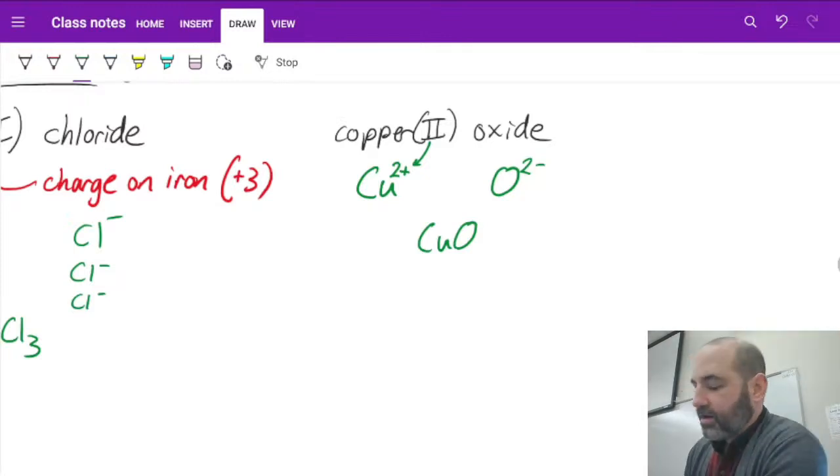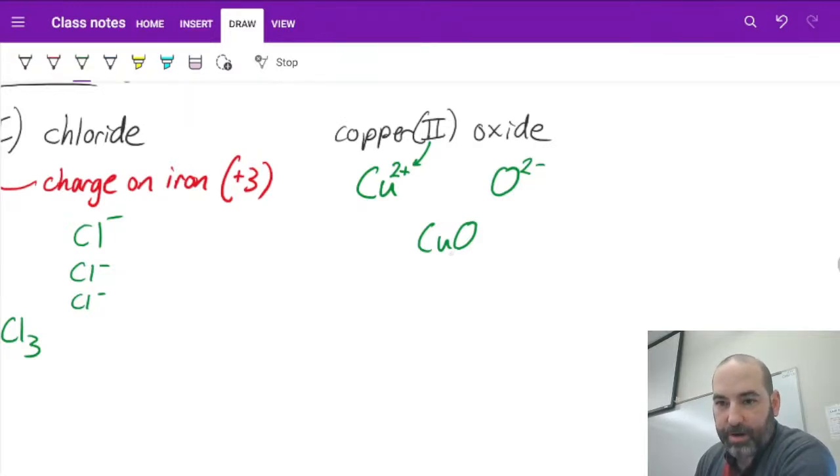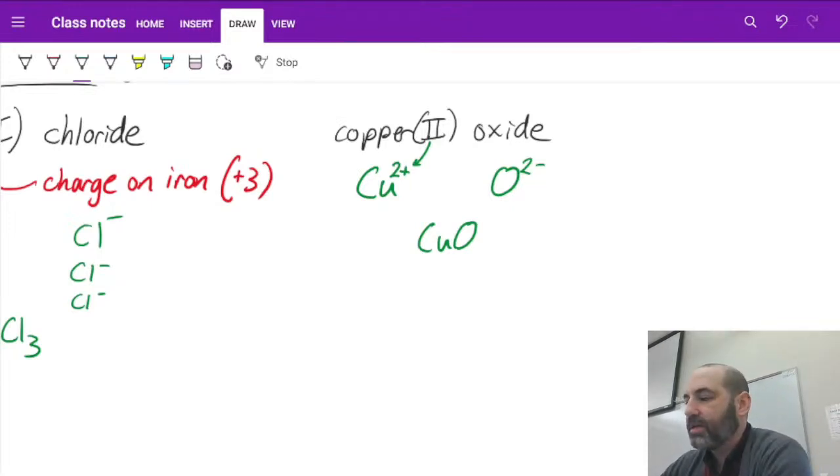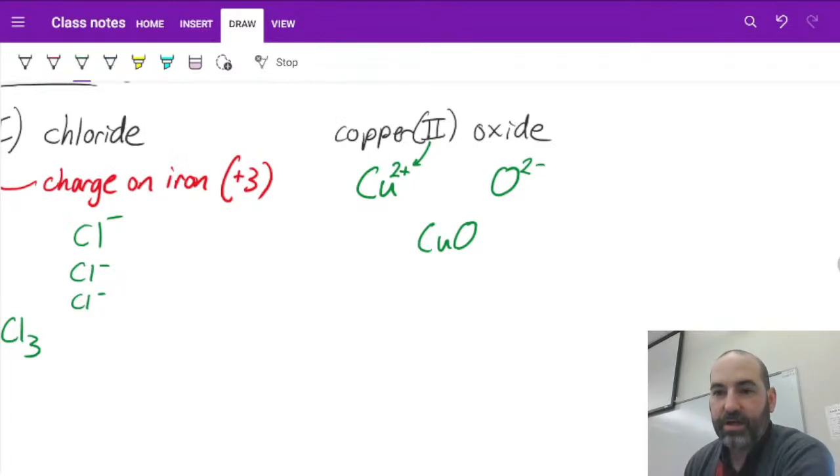So notice that this compound is called copper 2 oxide. There's no subscript 2 anywhere in there. The 2 refers to the charge on the copper, not to one of the subscripts in the formula. All right. Also, you can notice here that I'm not asking you to go the other way. I'm not asking you to take a compound or a formula and then go back and tell me what the name should be. That's a little bit trickier of a skill because there's different ways that these compounds can be named, and so we're not going to do that in this class. But what I do want you to be able to do is take a name like this and turn it into a formula like this.